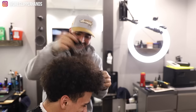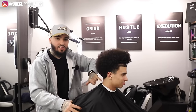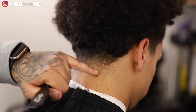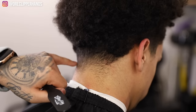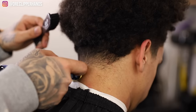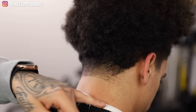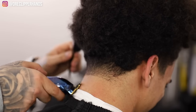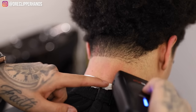I just went ahead and pinned up his hair to get it out of the way for the taper. We're gonna start with the back taper first, so I'm gonna come in with my trimmer first and establish my bald line right below the bottom of the ear, about right here. My client tends to turn a little red — I don't think my clippers are hurting him. We're gonna follow that up with our favorites to get it closer to the skin.